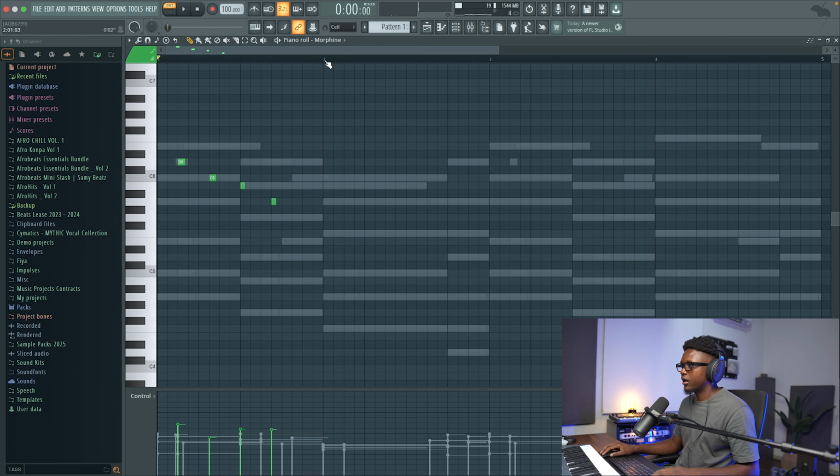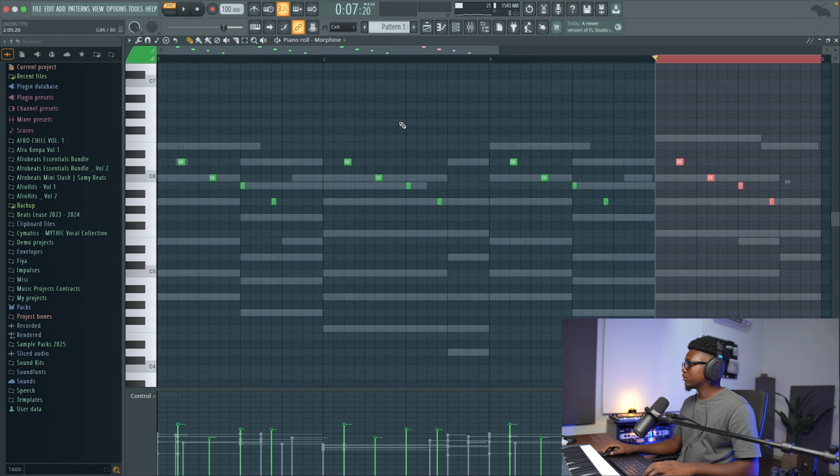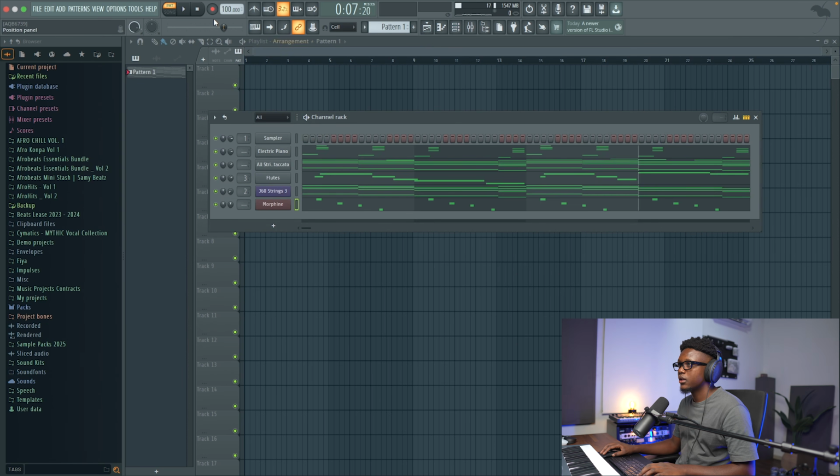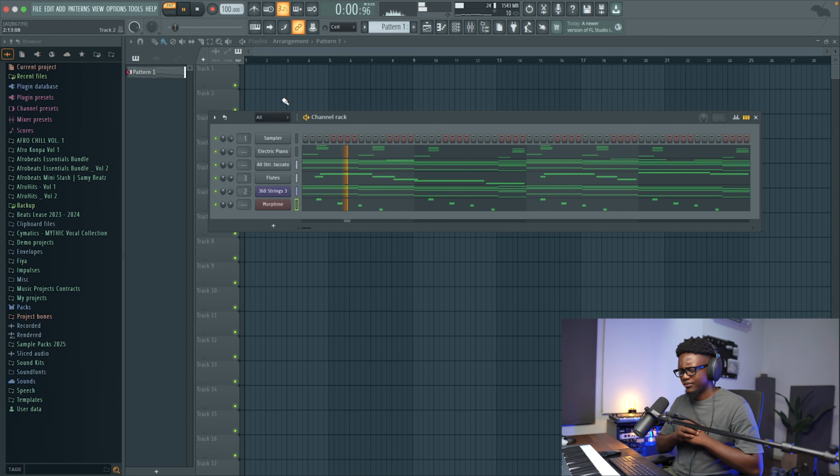Okay, I think I can just turn this one into four bars and then we have something nice. You can see it's possible to create a fire melody with FL Studio stock plugins.